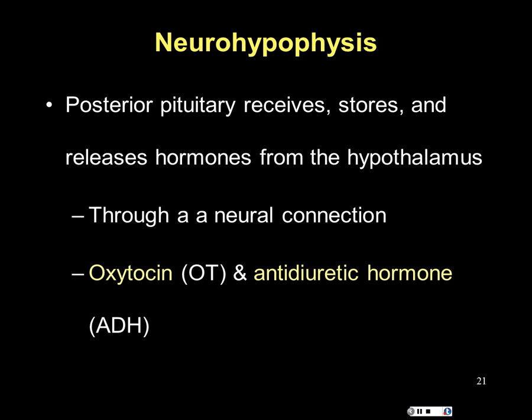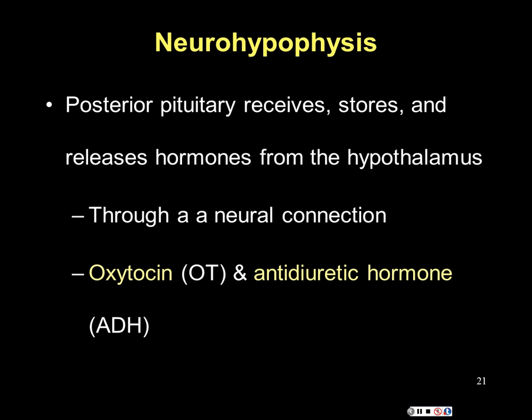It receives, stores, and releases hormones, but it does not do what? What does the posterior pituitary not do? It doesn't make them. The posterior pituitary just acts on terminals. That's all it is. So all the stuff that we concluded in chapter 11, okay, we're in chapter 7, 8, 9, 10, 11, right? Where a neurotransmitter is stored at the axon terminals.